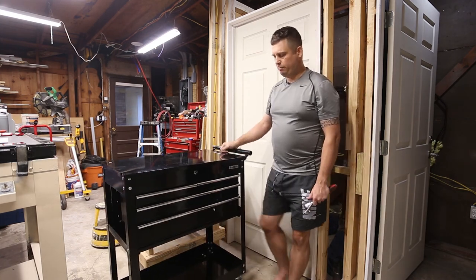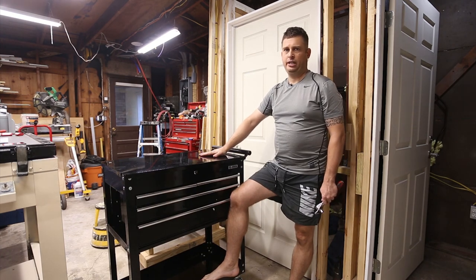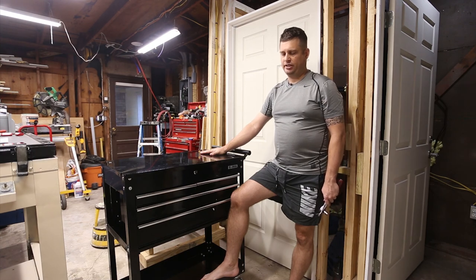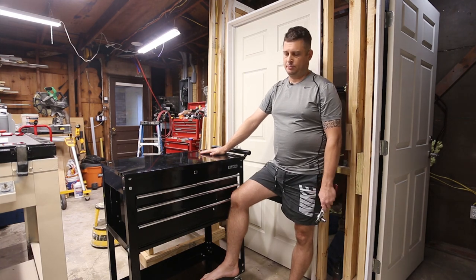This is going to wind up being my toolbox for my screen printing and embroidery shop. I need something I can move around easily to the equipment that needs to be worked on, and this fits the bill perfectly. And it came with casters. You know, the toolbox is rated for 600 pounds. I don't think the casters are rated for 600 pounds, but I guess time will tell. Overall, not a bad deal.